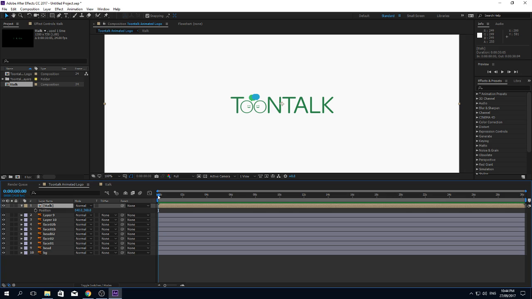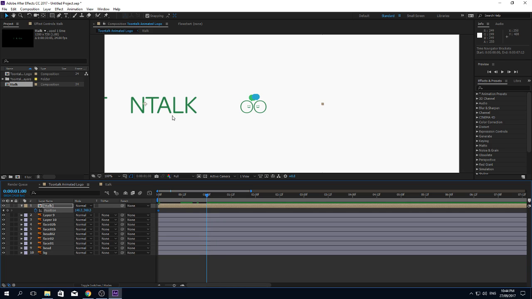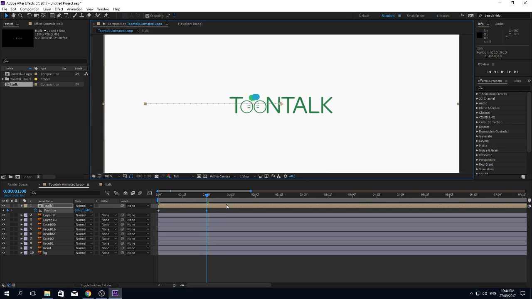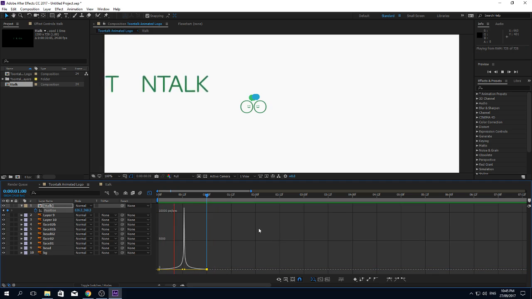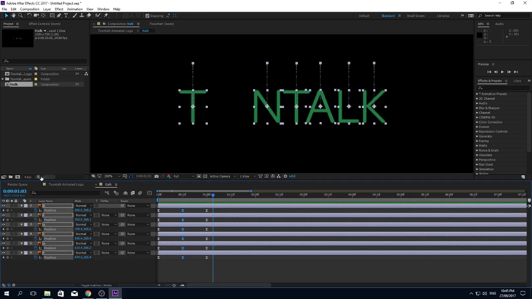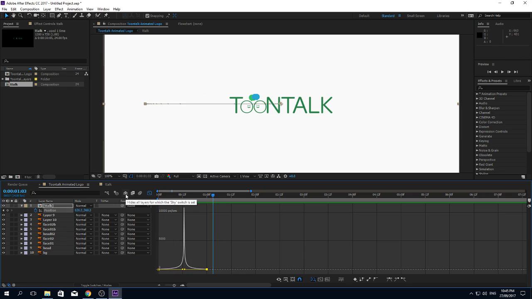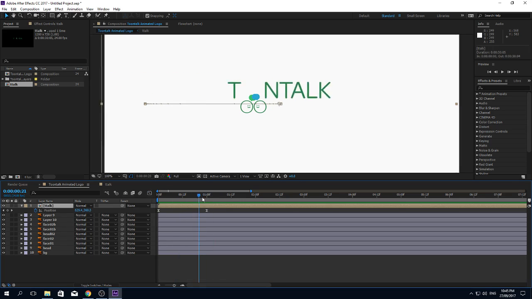So for example, while it moves, I want it to move from left to right. So I'll just add an animation here and animate it from left to right. You press F9 just to add some quick ease. Then I press 0. See? It didn't affect the up and down animation, and it only adds another animation outside.